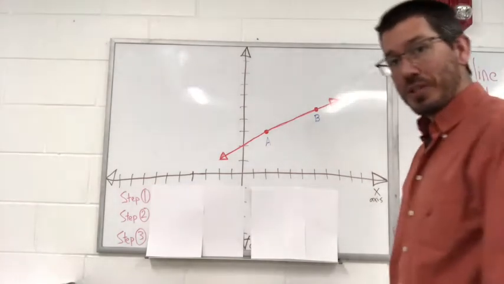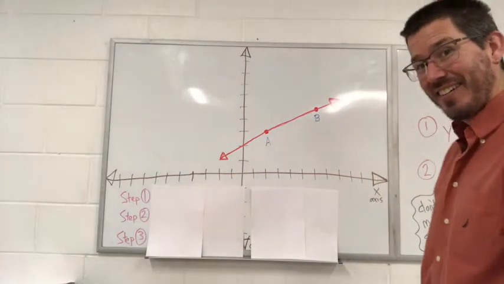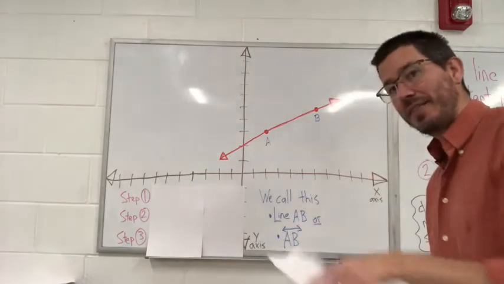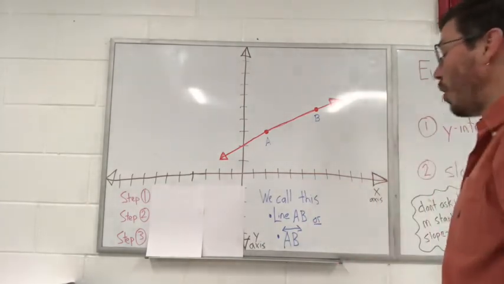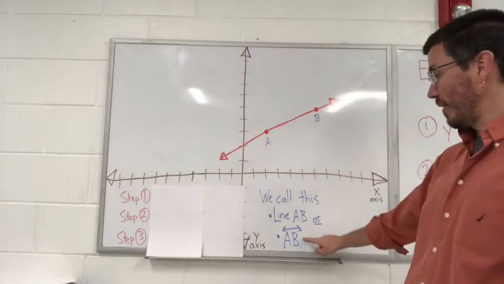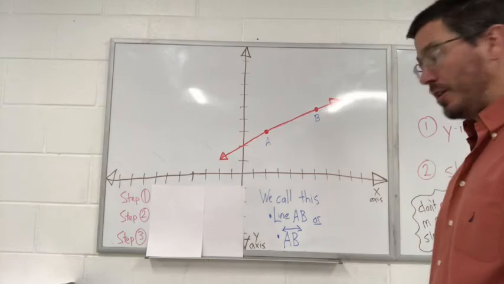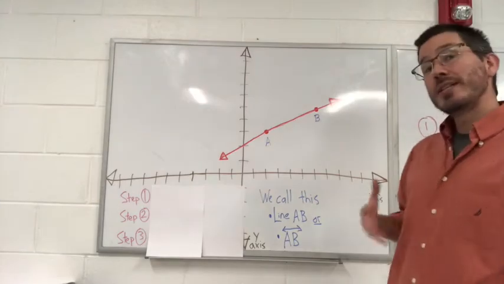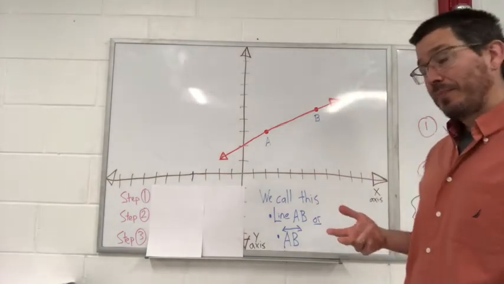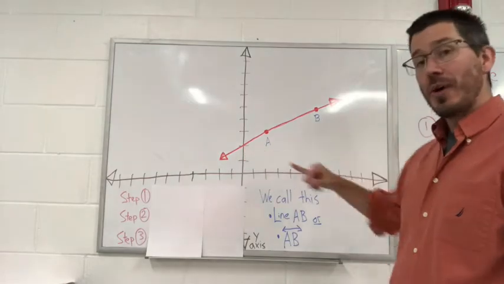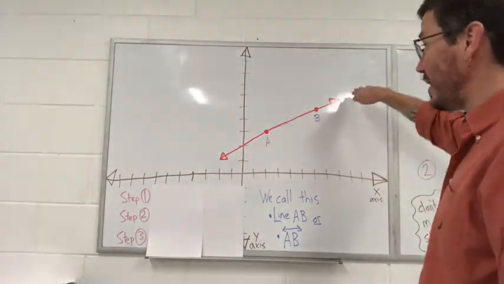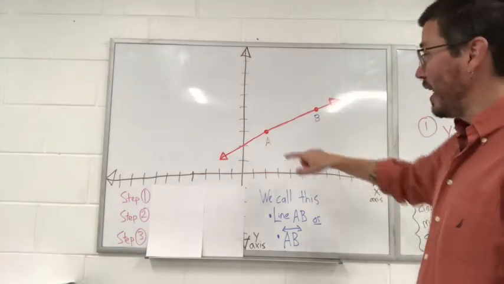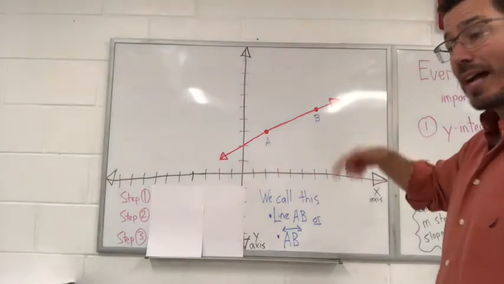So what you'll notice is that we have a line, all right? It's a red line. It's got 2 points, A and B, and that line has a name. Go ahead and add this to your notes. Line AB, or in little shorthand, we write the letter A and the letter B, and we just put a little line over it, all right? You've seen that before, not this year, but there it is now. So we have line AB. Notice it has a Y-intercept, right there. It also has a slope, meaning it's steep. It's not too steep, but it is a little steep. It's not flat, right? So it has a slope. It has a Y-intercept right there where it crosses the Y-axis and it has a slope.